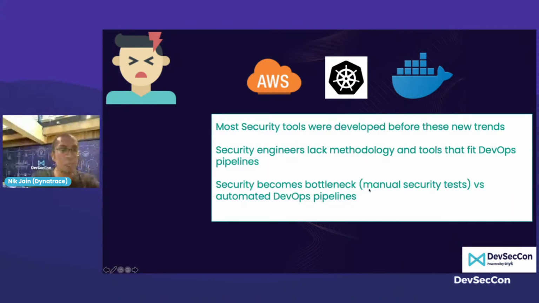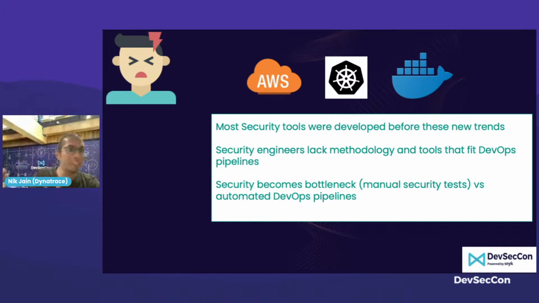So the new problem that arises as a result is that most security tools were developed in the era before microservices and Kubernetes. A lot of that tooling is playing catch up with these new ways of hosting your services and new ways of developing your services. And that problem gets exacerbated by cloud native development principles and tooling.